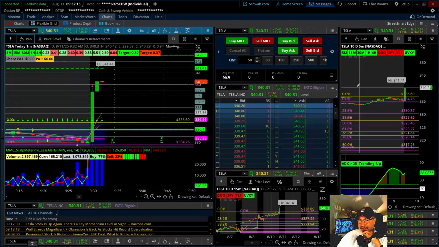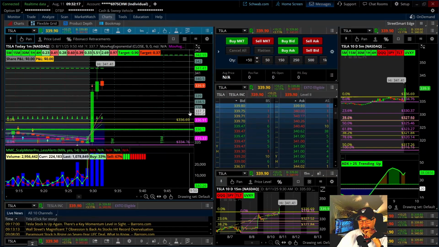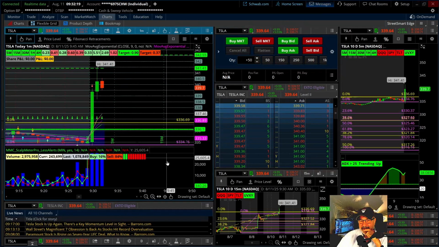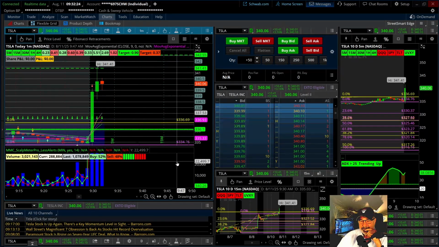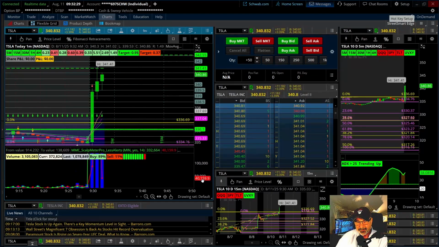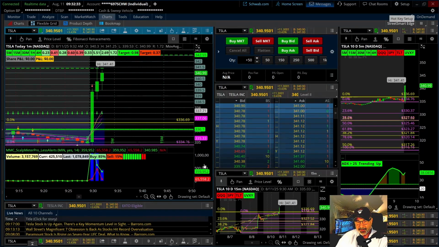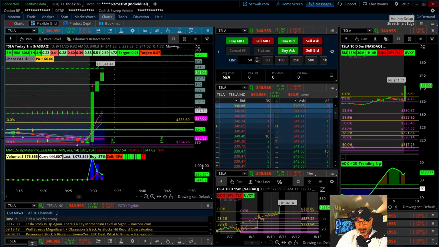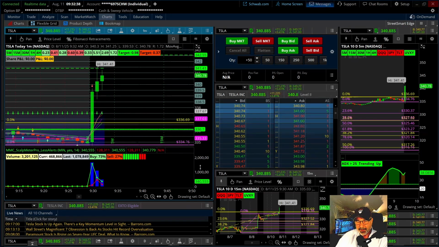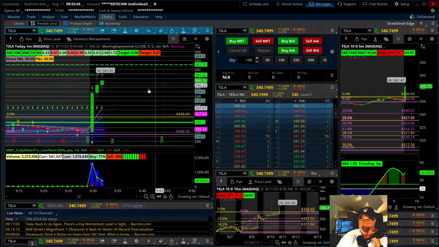It needs to retrace. It's not doing it. There it goes. A little bit anyway. Still above 339. Well, for those of you that were brave enough and just said, I'm going long, put in your 50 or 100 or 200 shares or maybe 500 shares, I would stop trading for the day and take my profit and walk away.